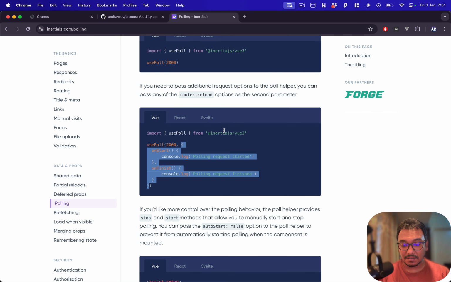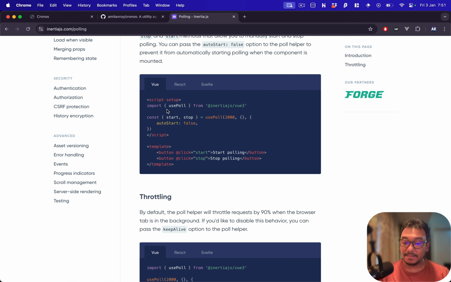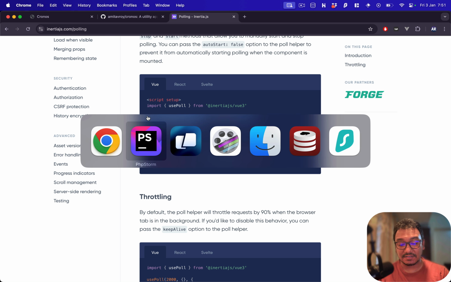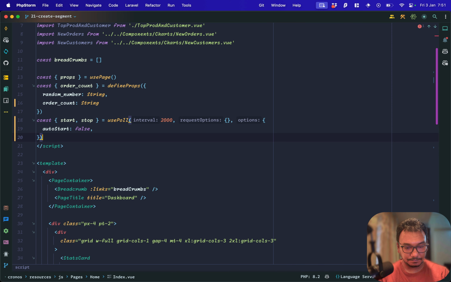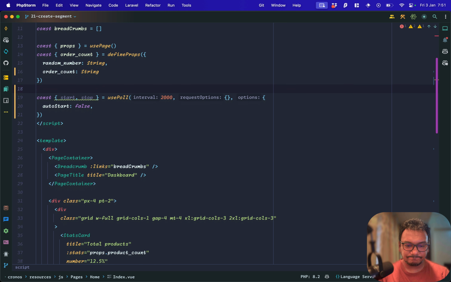Now, what is next that we have in here? This one is a pretty useful feature as well, where let's just say you don't want the poll feature to be enabled by default. You don't see that as a use case. In that situation, what you can do is this, and so we get basically a start and stop function.